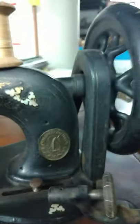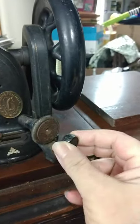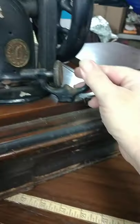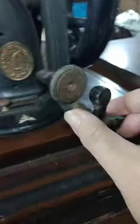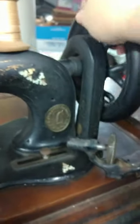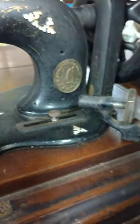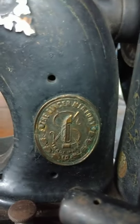But everything appears to be here. It will need a new tire because the tire is, of course, very worn out. And this will need to be adjusted. The wheel moves a hair, but it does not turn and we will not force it any further than that. I will clean it completely. But there's her medallion right there.